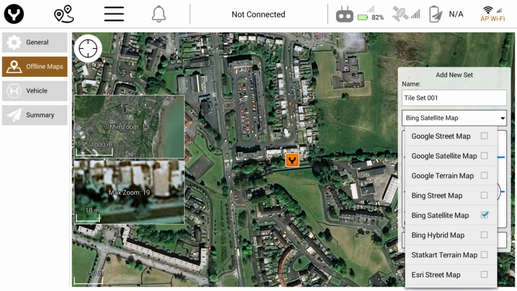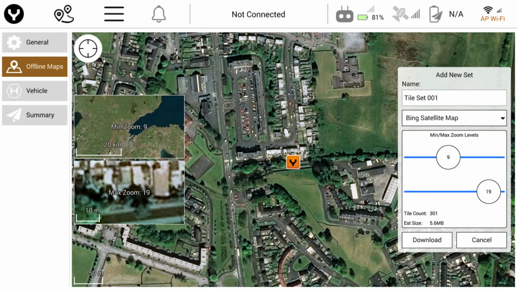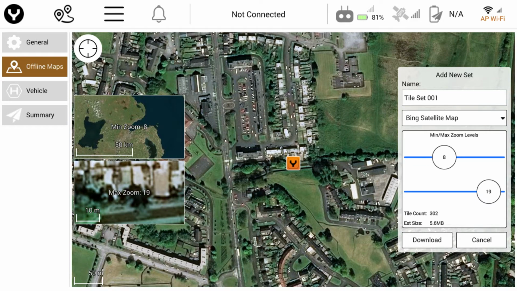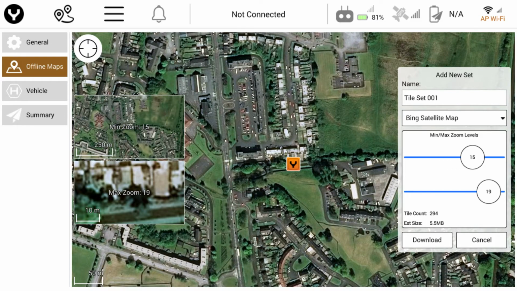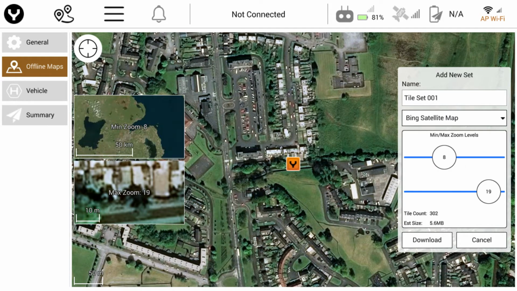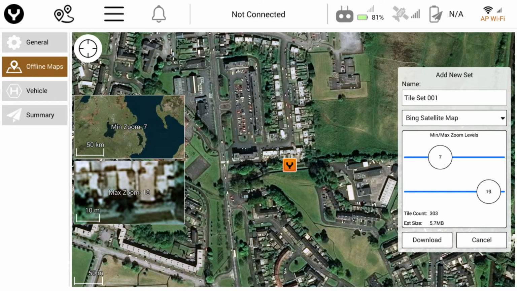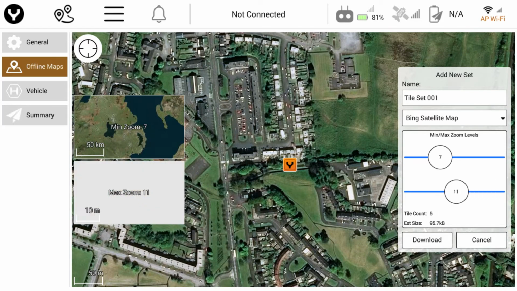I like Bing. Bing seems to work best, and it seems to be the lowest amount of cache data whenever you're storing it. So you could create a new set like this, and you could set your minimum zoom level out so it covers a whole area. Look on the left hand side, and you see me moving this, and it moves in and out, in and out. So say there's the whole of Northern Ireland more or less in there, and then you want to set your maximum level.